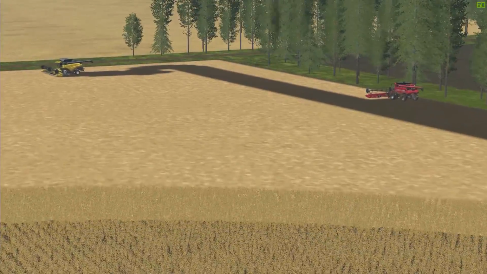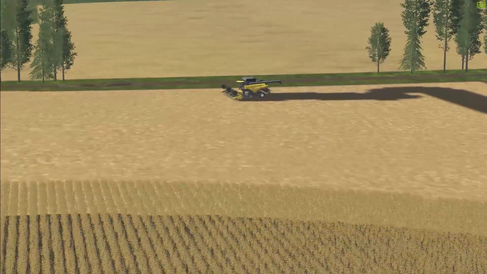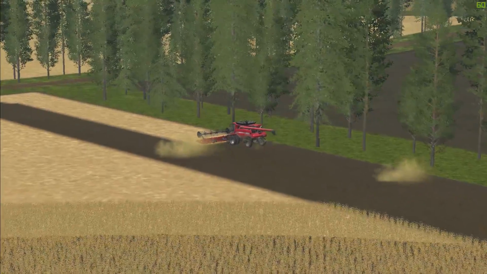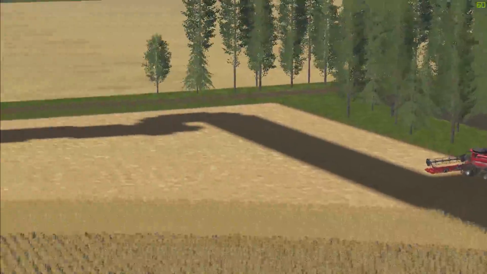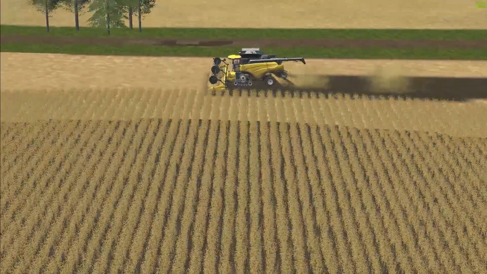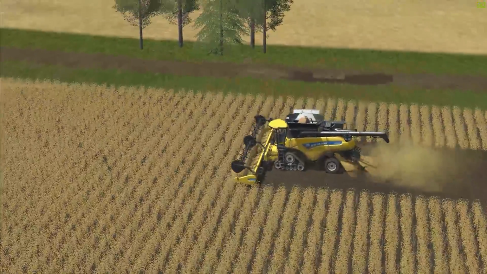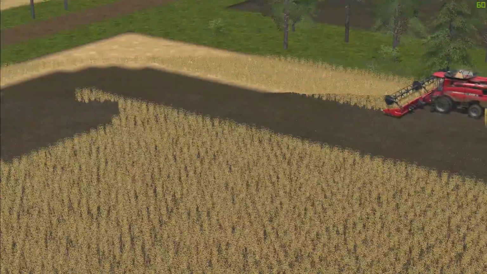As you can see, we've got two combines running the field right now. They're on an offset course, so it shouldn't take too long to get done. We've got the Case over there, a little bit far away, and we've got the New Holland. Oh my god, the stickers haven't loaded in. The stickers should load in now. There they are. I haven't got low graphics on, it's just because we're so far away.